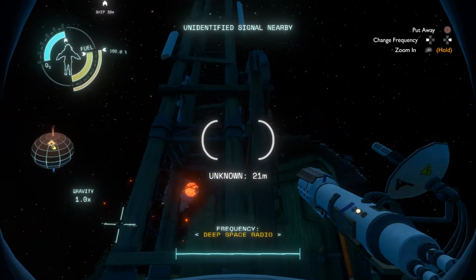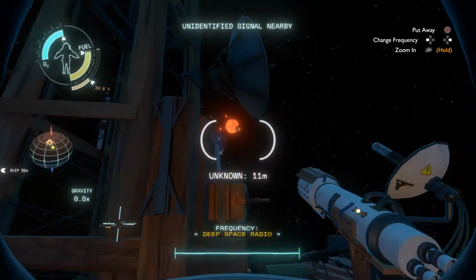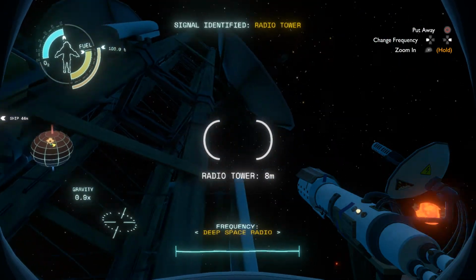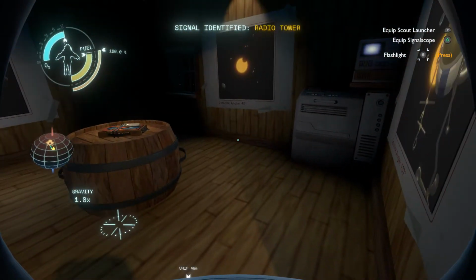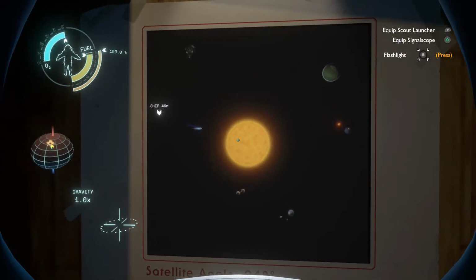Unidentified signal indeed. Where's the source? Right there? Let's go ahead and get a little closer and identify that. There we go. Radio tower. Good, I've done it. Okay, let's poke around here. Why don't we? It seems to be entirely unmanned, which is weird. Satellite angle 248. Uh-huh.